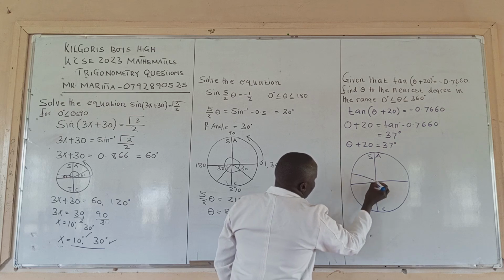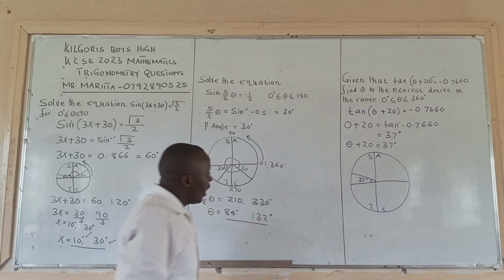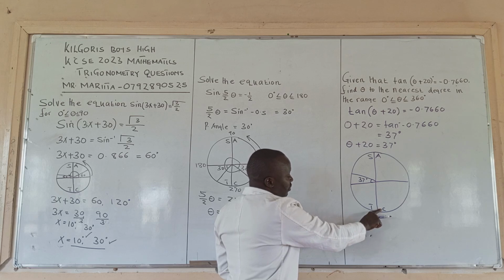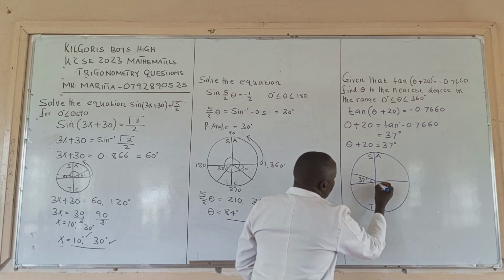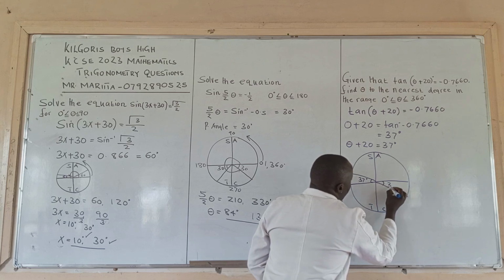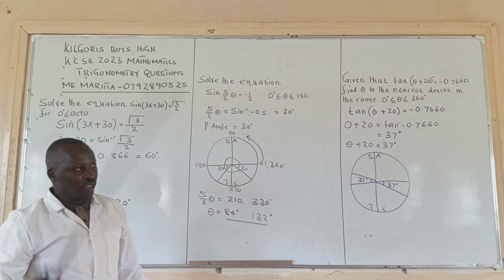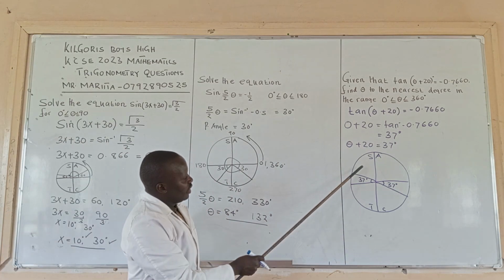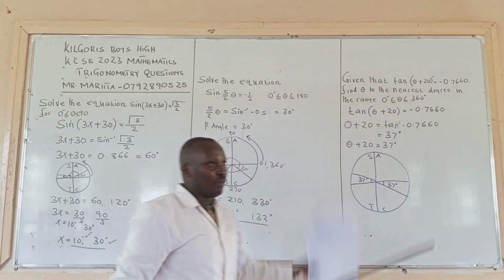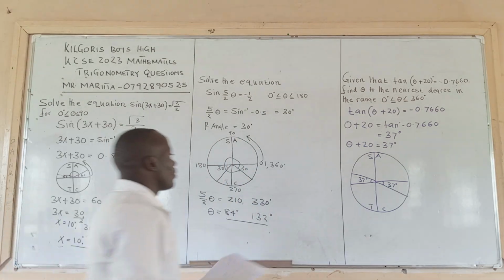So in the second quadrant, we have now here at 70 degrees. And again, the tangent here is positive, cosine is positive here, and the sine is positive. Also, the tangent is positive in the fourth quadrant. So we have this one at 70 degrees. So where is the tangent positive? The tangent is positive in the second quadrant and the fourth quadrant. So that is how you are supposed to solve this question using the unit circle.